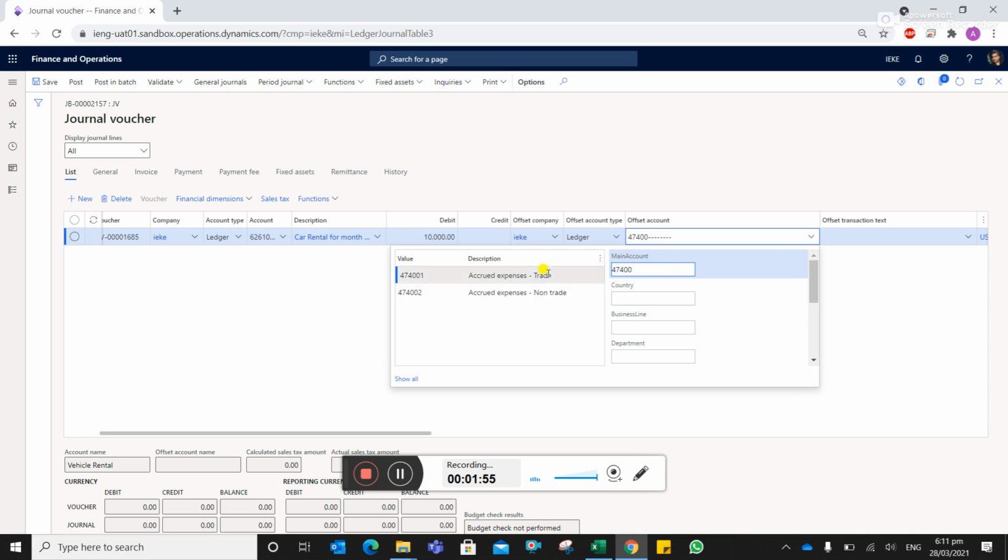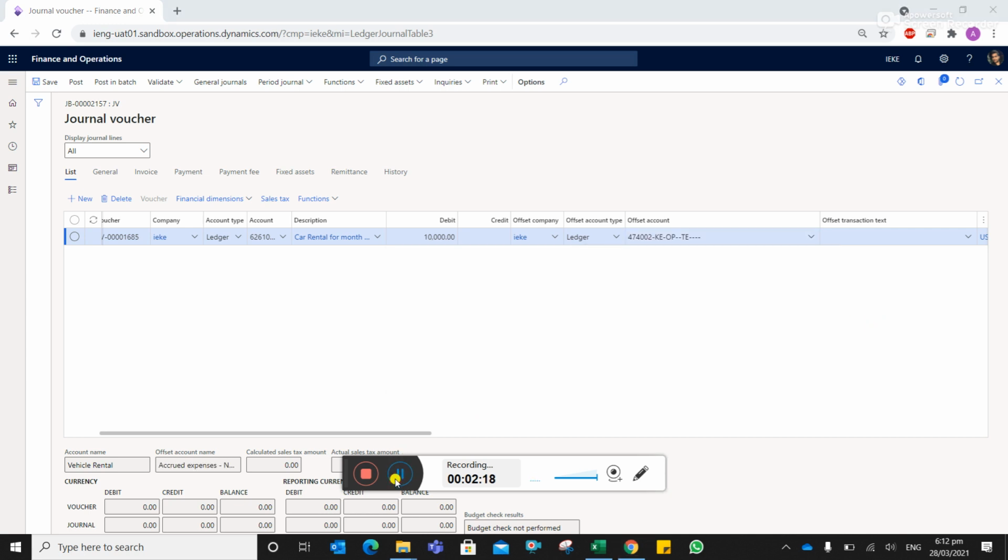If there's confusion about which one to select, if it is leading to the project, select the accrued expense trade. If it is for the operational support, then you should select 474002. So let's say it is for OP. So the transaction dimensions are here.